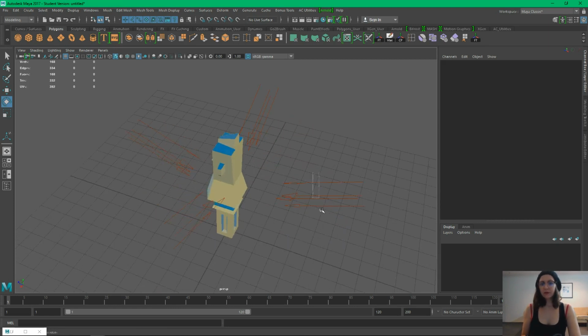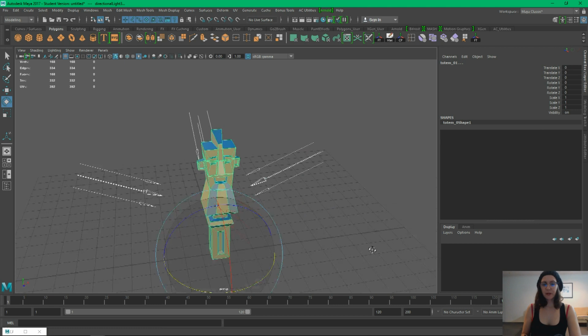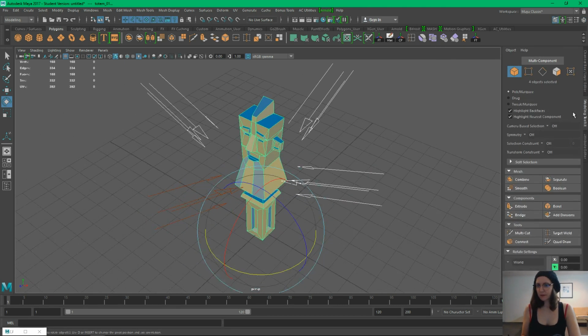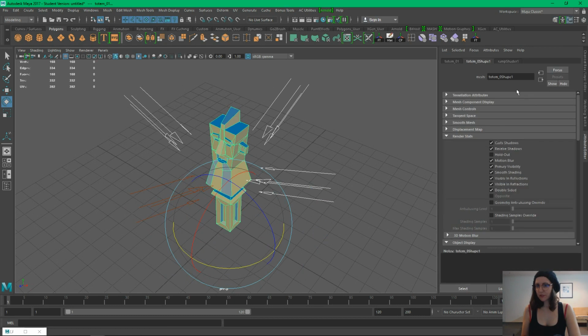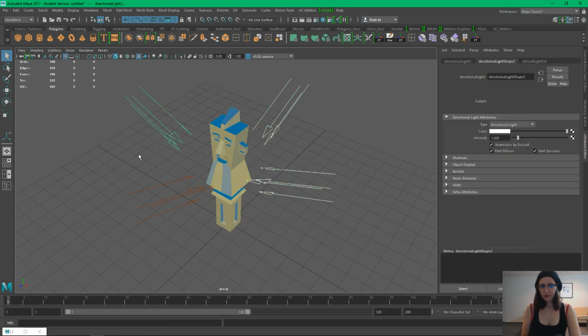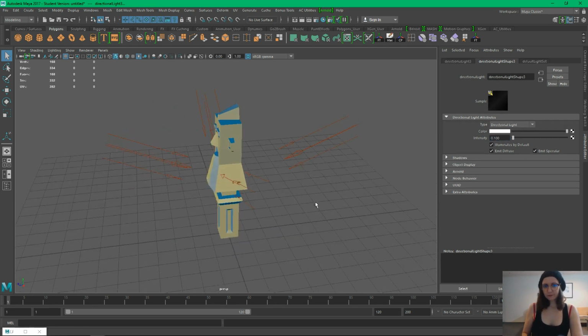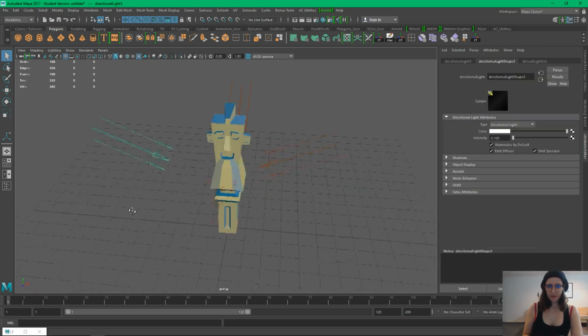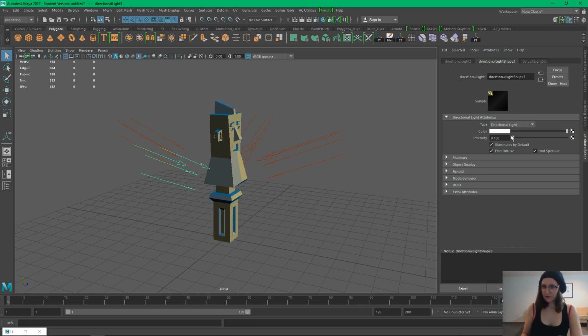So for those ones, I don't really want them to be as bright as the main light over here. So potentially we can go and change a couple of things. Just make sure that I'm selecting the correct thing. So change the intensity on those ones to something quite small. I'm just doing it for one of them. Okay, that's fine. So let's set it up one by one.